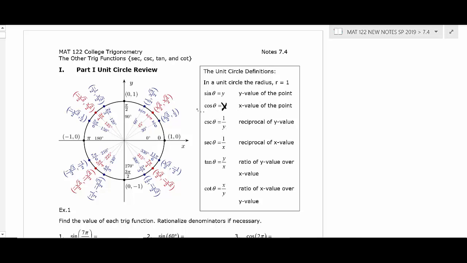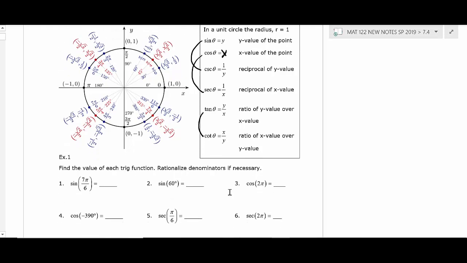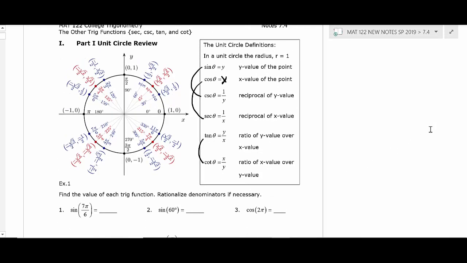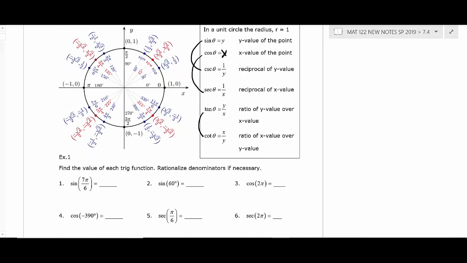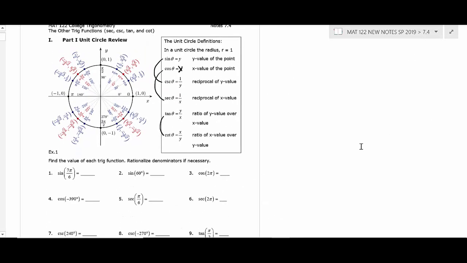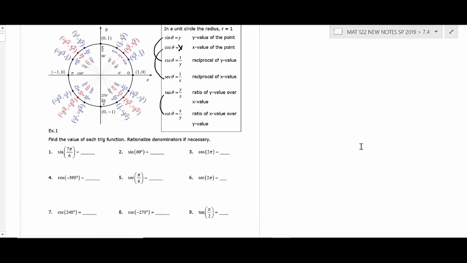So the cosine of 30 would be square root of 3 over 2. All right. And then just remember the sine and cosecant are reciprocals. The cosine and secant are also reciprocals. And then the tangent's y over x. That would just be the y value over the x value. And then the cotangent's the reciprocal of the tangent. Okay, so you want to know those definitions. So what I'm going to do on this is refer to the unit circle to do these problems. And this is just a quick review before we go on to some new topics.